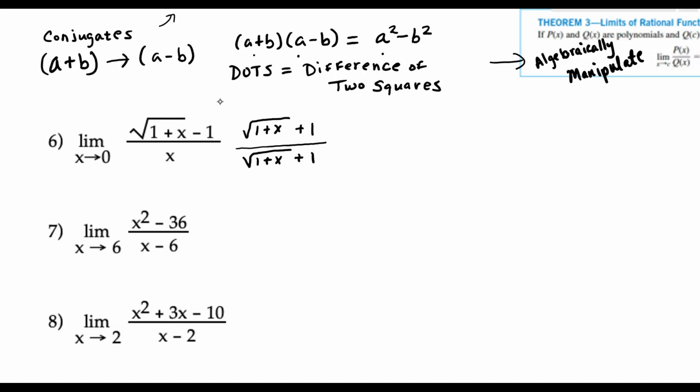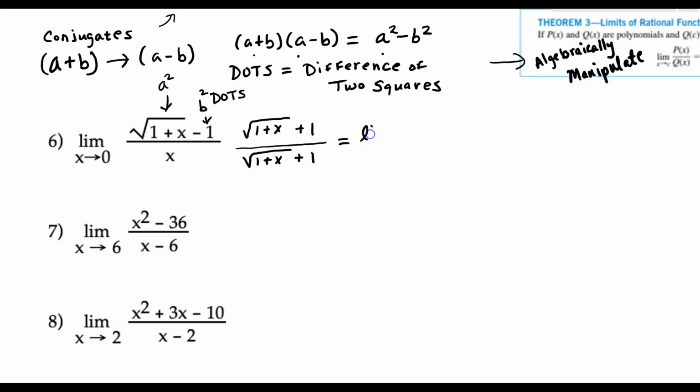I've only changed the way that it looks. Okay, so let's take a look and see what happens with this problem. We have created a case of the difference of two squares. So we're going to square this. That's your a square and that's your b square. All right, when you square a square root, you get rid of the square root.